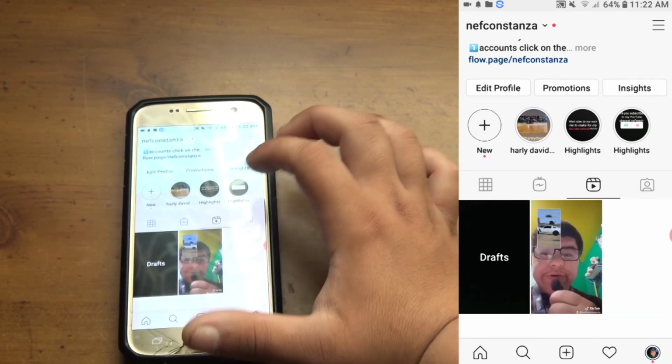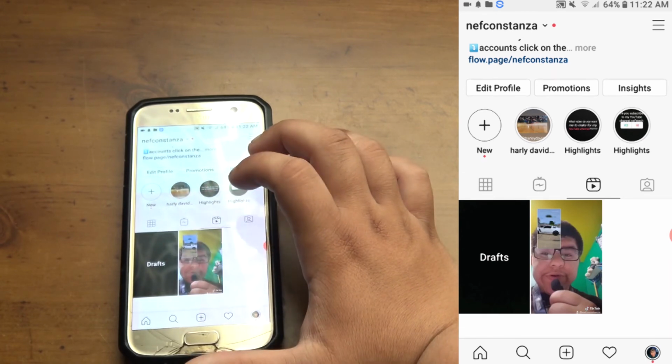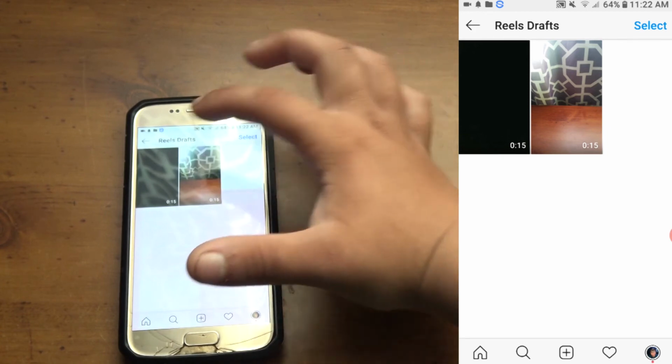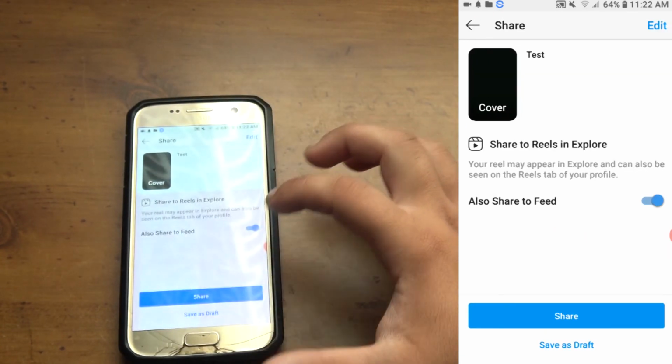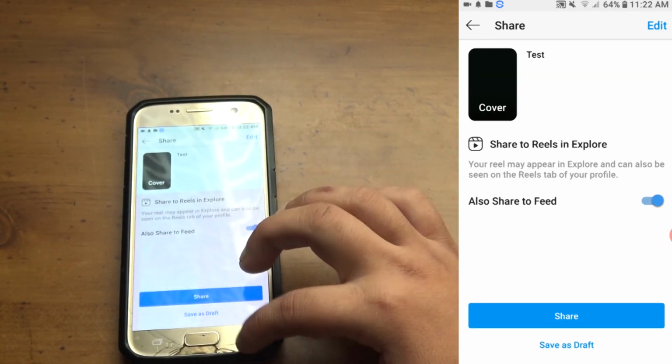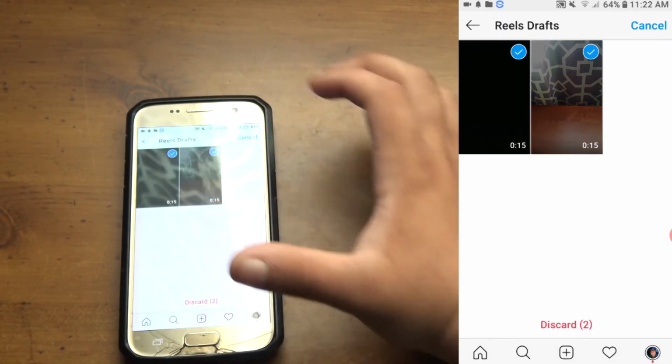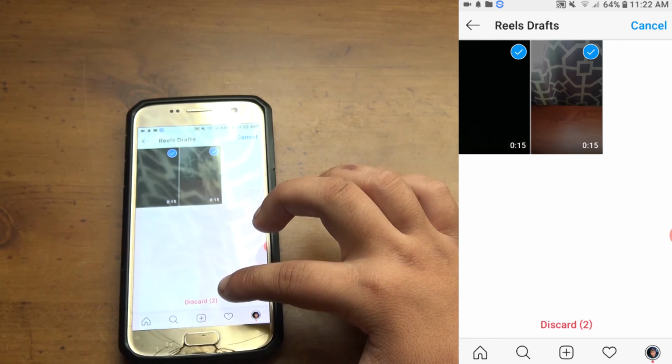Click that, and then you'll have drafts right there. Select one to delete your draft. You can select right here, and then there will be a delete button right there.